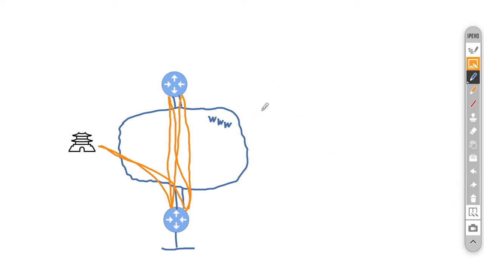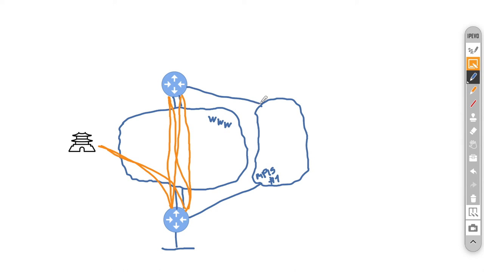Another thing to consider is what happens when we start to introduce private connectivity, right? So I might go and get myself an MPLS line, MPLS number one. You'll see soon why I numbered it like this. I can name my edges here. The edges will create another overlay. We call that the user-defined overlay, not the auto. The auto one goes across the internet. So when we say that the overlay is user-defined, the boxes themselves try to connect directly via the private IP address and not the public one. So if you go back to our calculation, we have four tunnels here, we have one tunnel here, and we have two tunnels here. And the example can go on.